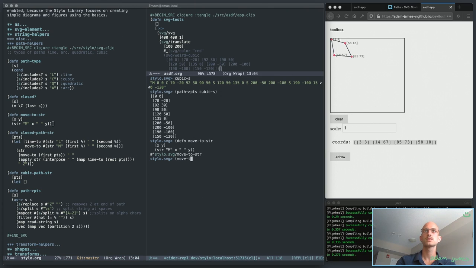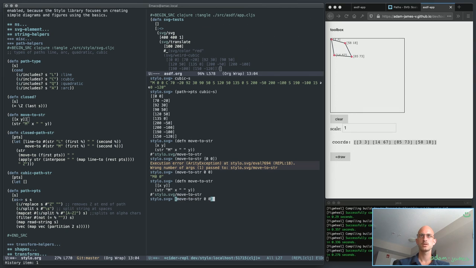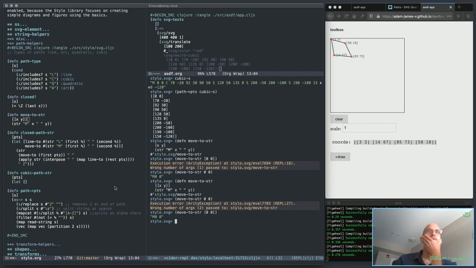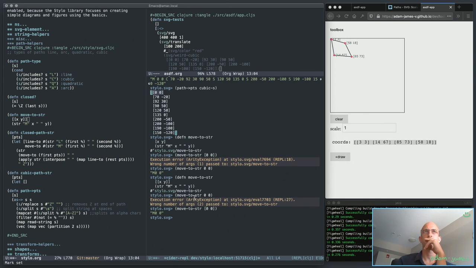Move to string, right, which if I give it a point 0 0, of course I am always doing it wrong there, right? So move to string, if I destructure it like that, then that there, that's what I was looking for. Which can be used to recreate that, which is fine. That's good.